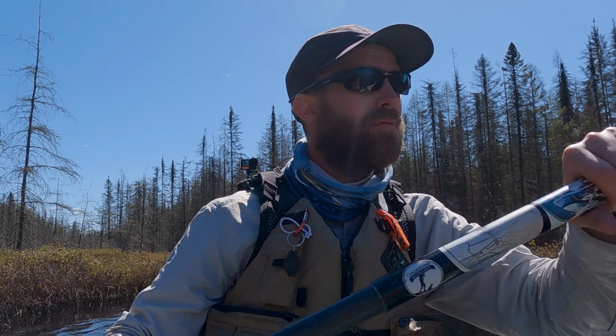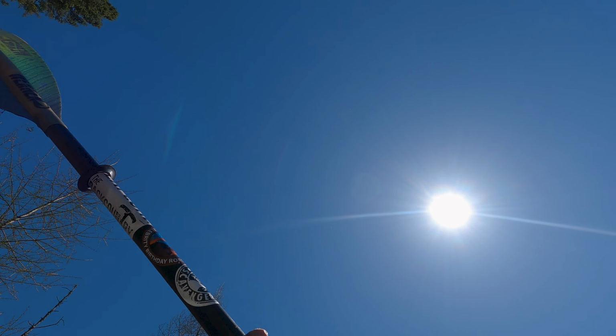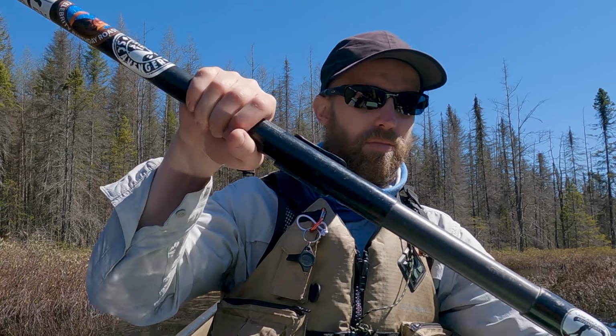All right, so we crossed off a 900 meter portage and an 1800 meter portage. And those were all double carried, so we gotta mark those numbers down times three. And now we just have a little stretch to paddle through here before we head into a 500 meter portage. It's a busy morning, I'm tired already. Then after that, we got a nice stretch of paddling where I can stop and maybe we'll have some lunch or something like that. So far we got more distance on land than we do on the water. And then after that, we still have 5 smaller portages, all under 700 meters, before we get to Big Trout Lake where we're staying for the night.